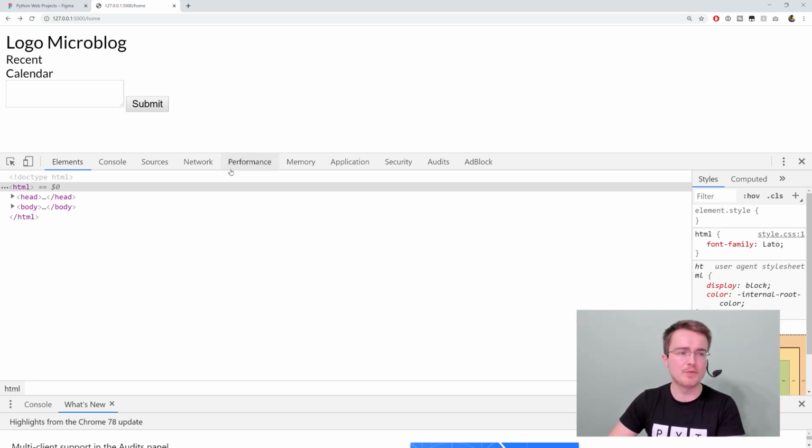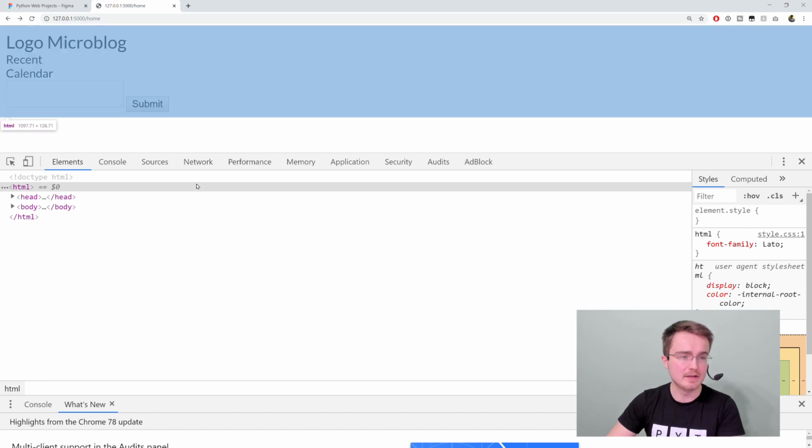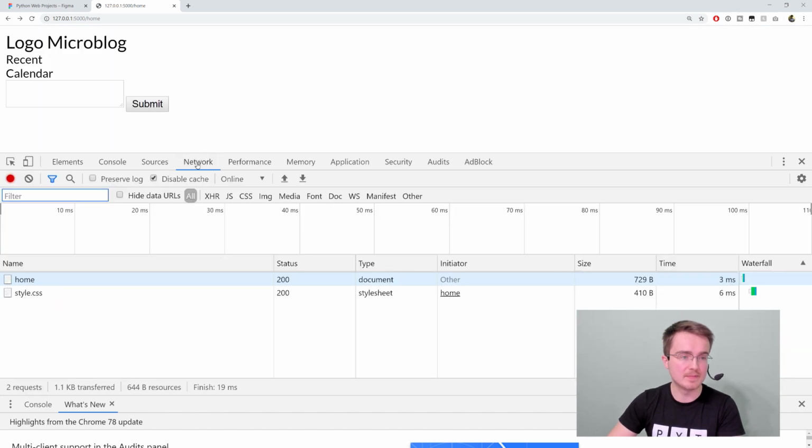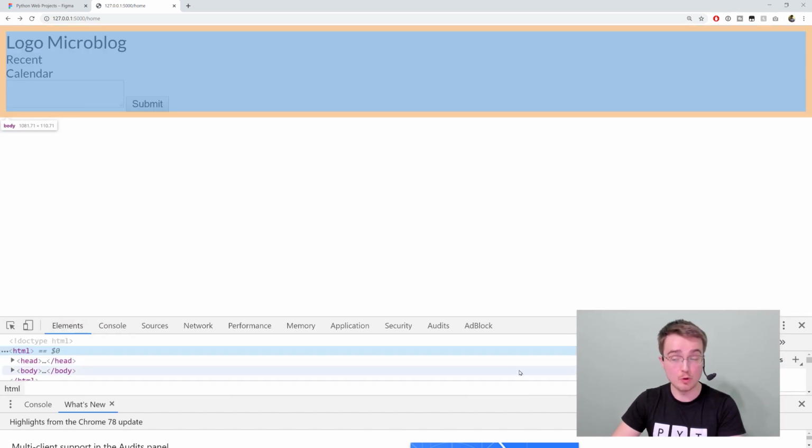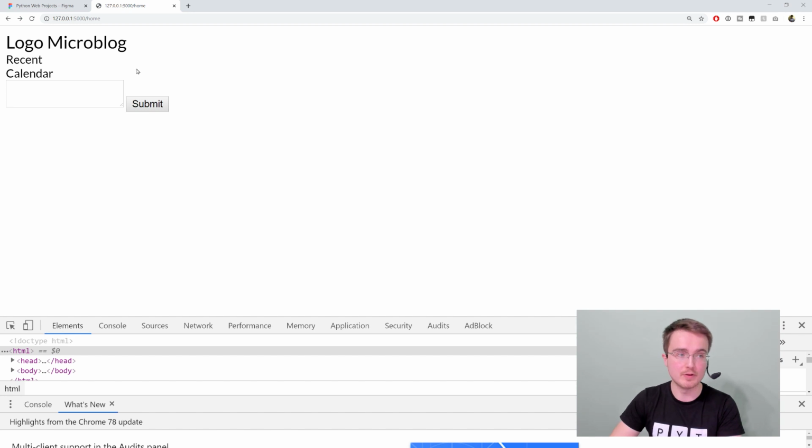This is a big problem for new students to Flask, and the problem is here in the network tab, you have to click disable cache. Otherwise, the CSS file that you loaded earlier on is essentially remembered by your browser, and even if you change it, it will still use the old one. It does that automatically to save time, essentially. So you do have to disable cache and keep the developer tools open in order for no caching to occur.